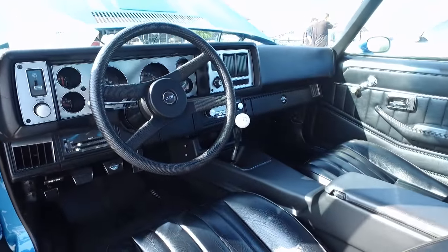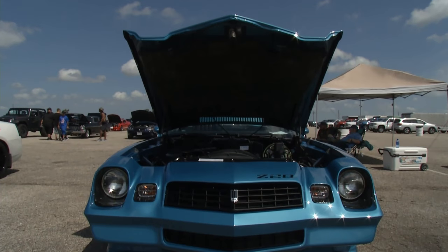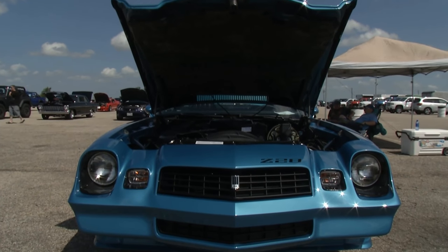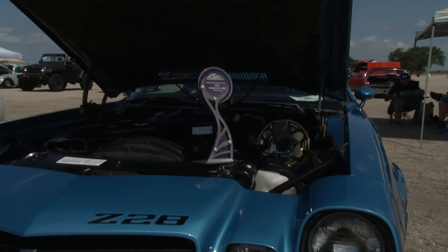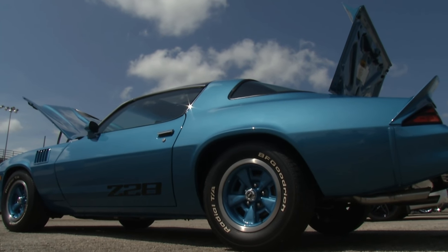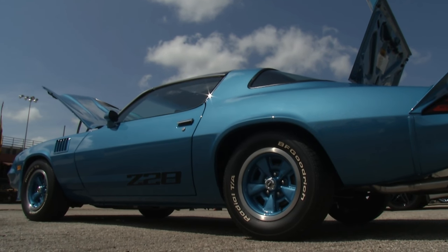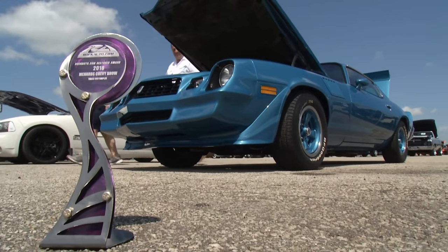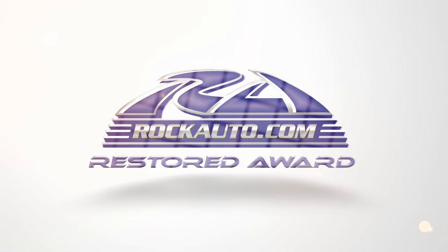My wife was a big part of the restoration — always by my side. When the time came to get all the nuts and bolts ready to be plated, she spent many hours in front of a cabinet blaster, bead-blasting all the nuts and bolts for me. When the car was up on the rotisserie, her fingers were smaller than mine, so she was able to sand all the little nooks and crannies underneath the car. She was definitely a big part of it. I'm more than lucky. Recently our son has come old enough to ride in it — he had the T-tops off, slammed it in second gear, and had a big old smile on his face. Congratulations to Oklahoma's Doug Picard on his Rock Auto Restored Award.